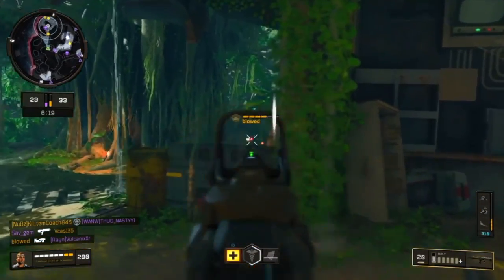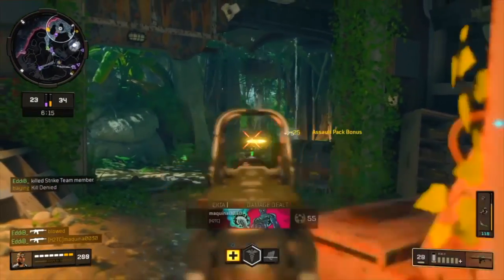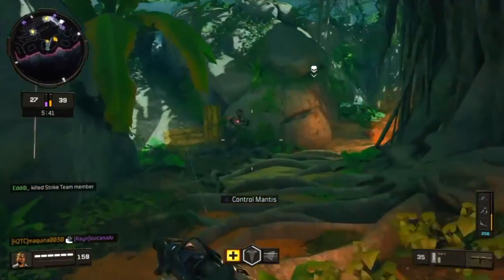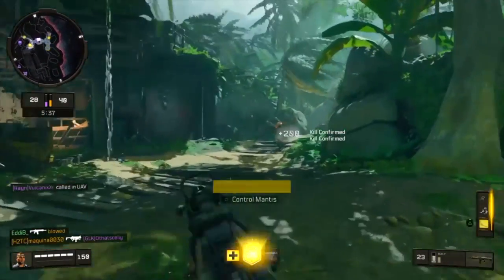Hopefully, my snappiness takes out the other snappiness. There's two more coming from the jungle side. There goes one. Two, here come you. Dude, how? They're trying to take my spot. This is my spot.